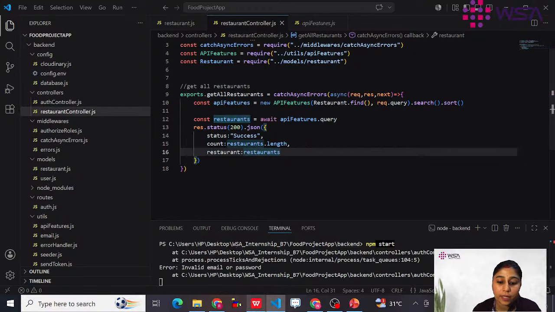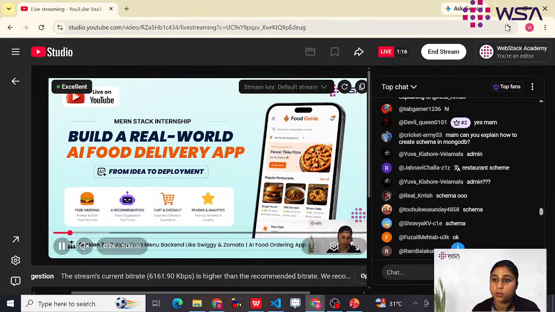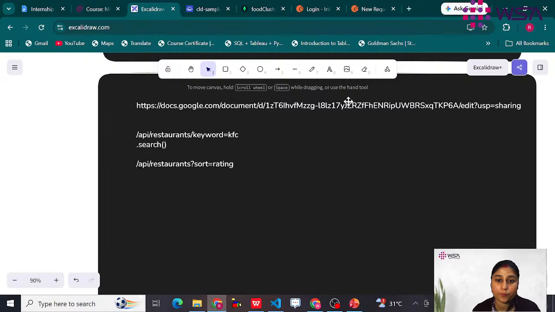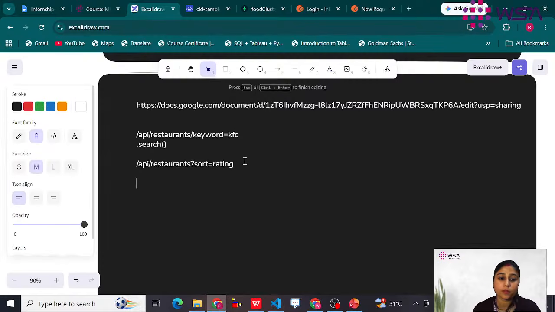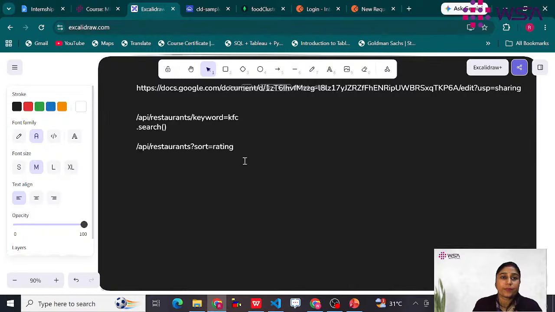So let me write down one flow for you. See, first of all, request from client. Then it goes to the restaurant dot find method, because we are using the dot find method, okay. Next, if queries are there, it will go to the API features.